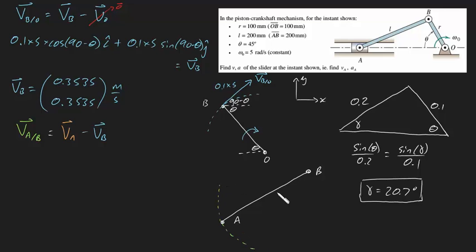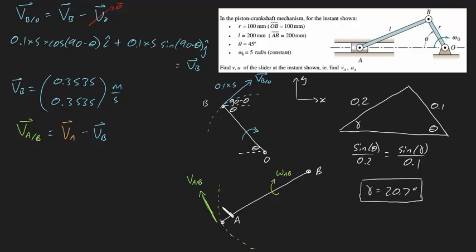Now, I have no idea whether this link is going to be going in a clockwise direction or counterclockwise direction. I'm just going to assume out of the blue that it's rotating in the clockwise direction. I'm going to call that omega AB. I'm assuming the link is rotating clockwise. That is an assumption. We'll test its validity later. But based off this assumption, I'm forced to accept that the velocity of A relative to B will be tangential to this path in this direction. This is going to be the velocity of A relative to B, right?